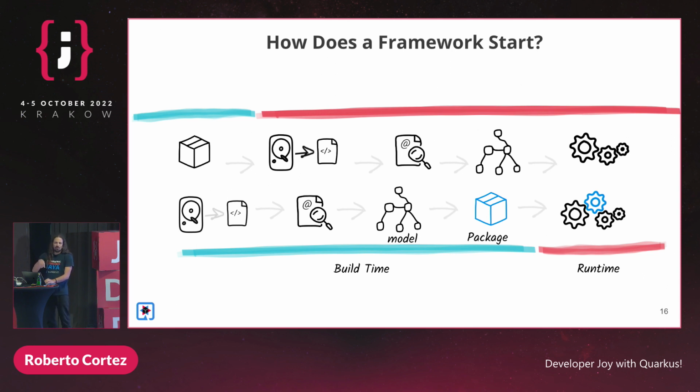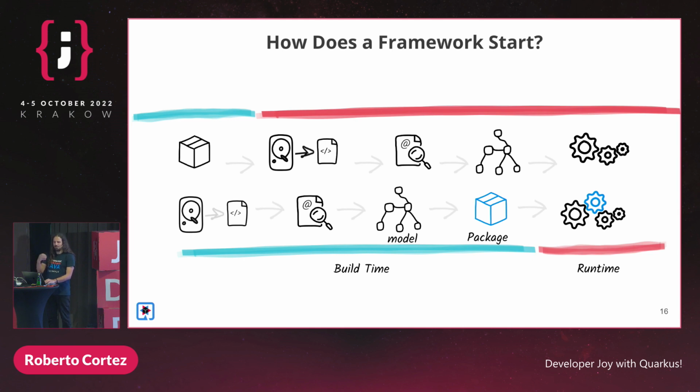So a very simple example. If you have to load an XML file, and we see that you're loading that XML file, but that XML file is already in your application, we can just load it and serialize the data into Quarkus memory. And what we do then is we just drop the XML file, we drop all the dependencies, we drop all the code of the XML file, and you're done. So we do that automatically.